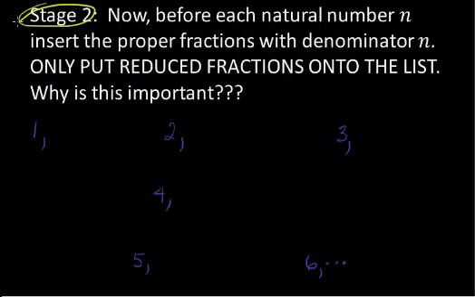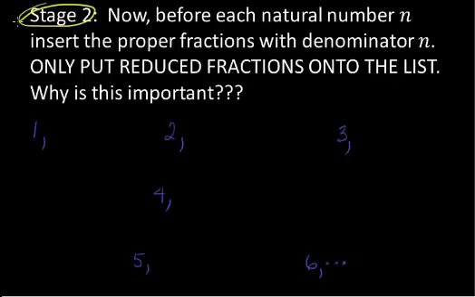Okay, now for stage 2, notice I did stage 1 in blue. I'm going to put in yellow numbers in stage 2. And notice also here that I have separated out the 1, 2, 3, 4, 5, 6, ... I've made big spaces between the natural numbers because I'm going to have a method of inserting numbers in between them so that I can get all the rationals on the list.